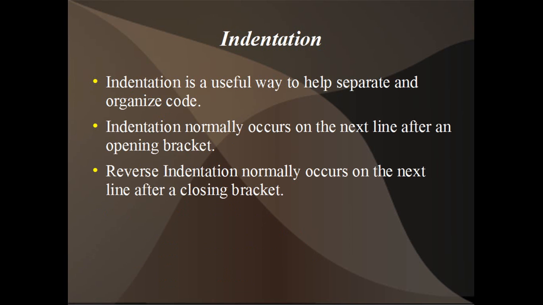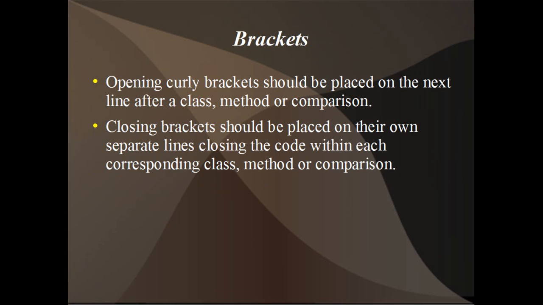Indentation is a useful way to help separate and organize code. Indentation normally occurs on the next line after an opening bracket. Reverse indentation normally occurs on the next line after a closing bracket. Opening curly brackets should be placed on the next line after a class, method, or comparison. Closing brackets should be placed on their own separate lines, closing the code within each corresponding class, method, or comparison.